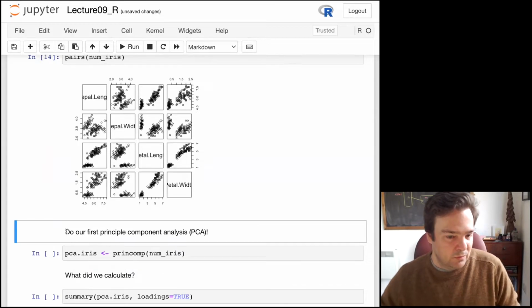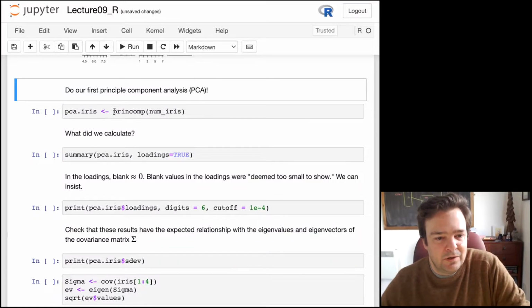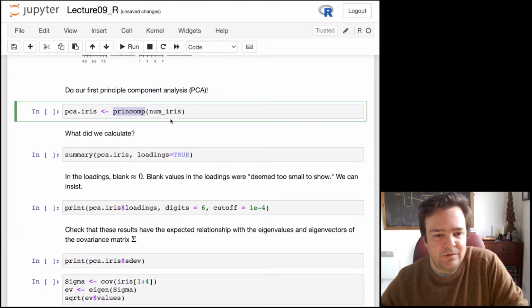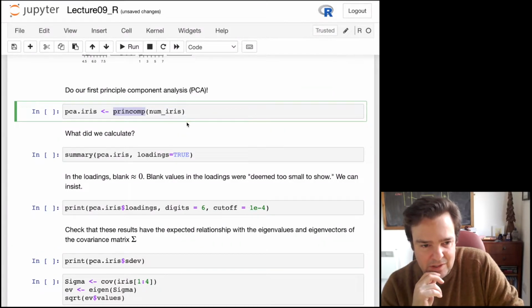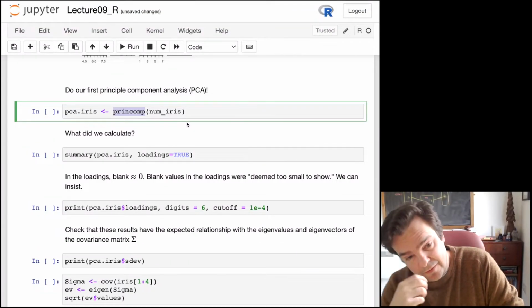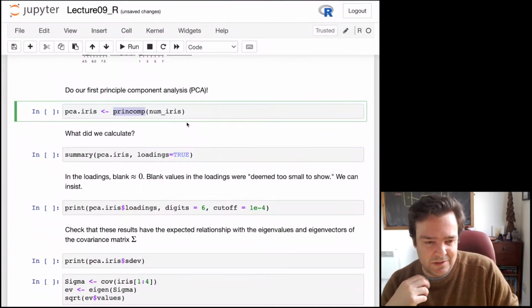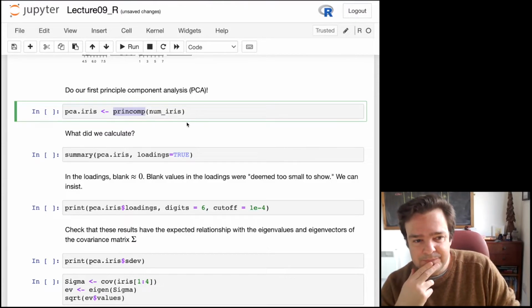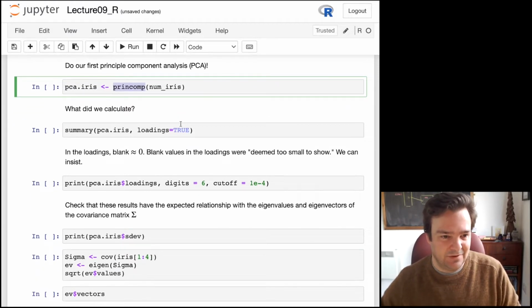And now we'll do our very first principal component analysis on this guy. All right, and so we're just going to use this one command called princomp. We are going to use another command for principal component analysis later in this thing. And we're going to see some differences. But in any case, we'll start off with this one, princomp. And the result we're going to store in something called PCA.iris. The dot is just for naming. It doesn't have any functionality there in PCA.iris. I should remove that. That's an R-ism whose time has passed.